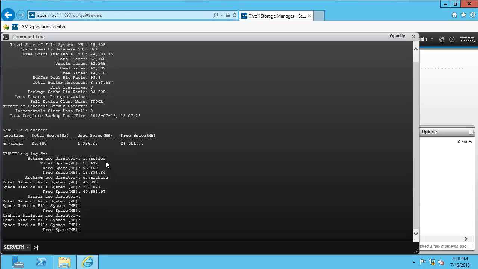Here you see the active log and where I chose to store it, which is f:/actlog, and its size, which is essentially 18 gig, and then the archive log directory, g:/archive log, and how much data I have free there. Now remember, the archive log will reset when I do a full database backup. So if I were to do a database backup right here, that would reset the archive log.